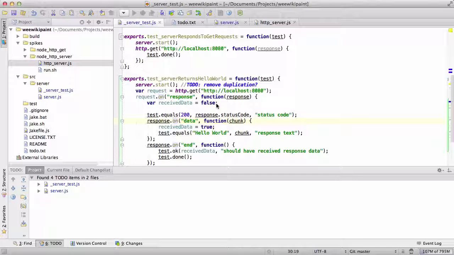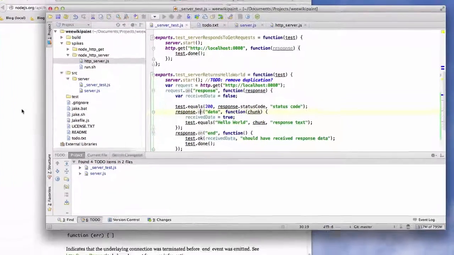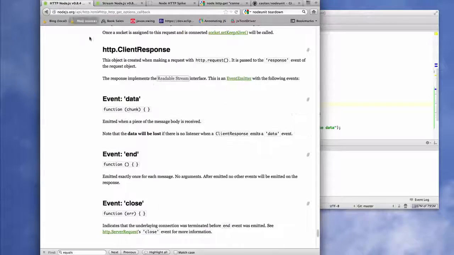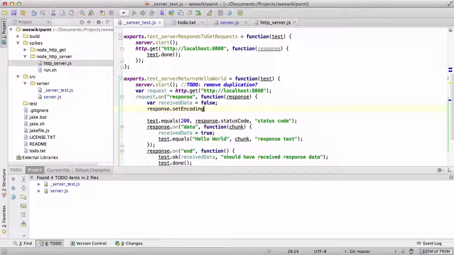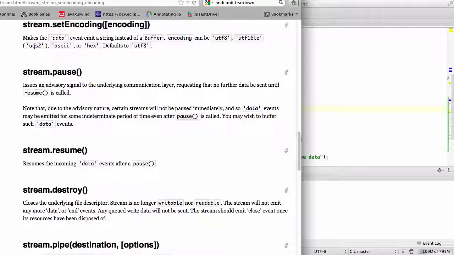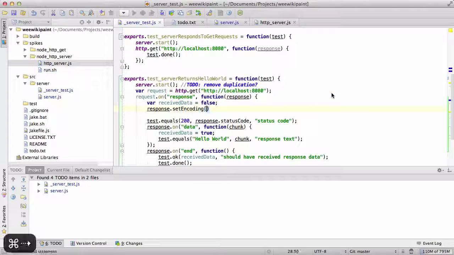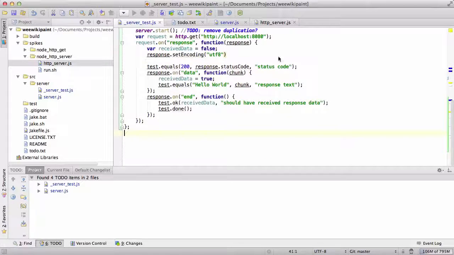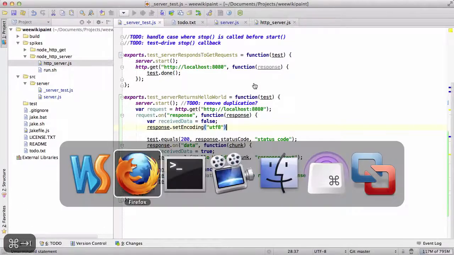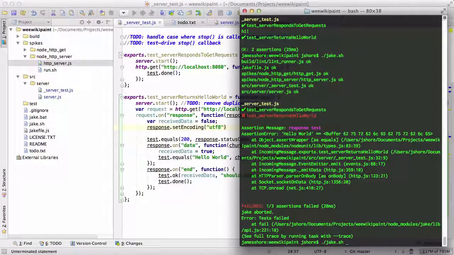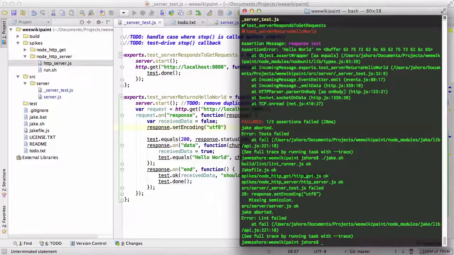What we can do is either convert that buffer into text, or we can do set encoding. Where does set encoding happen? So we set the encoding. Yeah, let's set it to UTF-8. Now there's a lot of hard coding going on here. It still is going to feel a bit like hacking, but it's okay. We just need to get the basics in place before we make it clean.